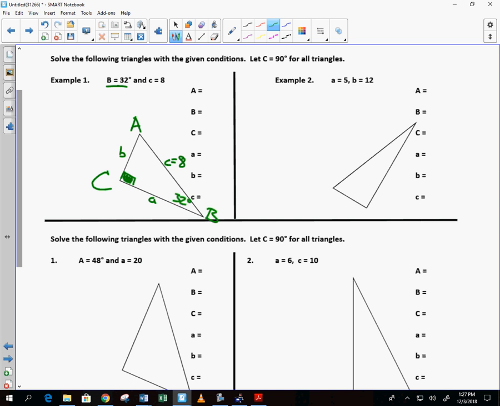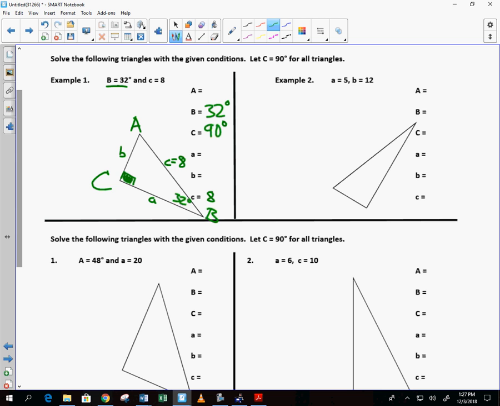So I know angle C is what? 90 degrees. That was super easy, right? What else do I know? Side C is 8. Angle B, 32 degrees. Folks, I get to this spot on the test, and I have students who won't even write down that much. And that's where I say, you're not trying hard enough. Every single person can do that. Do we agree?